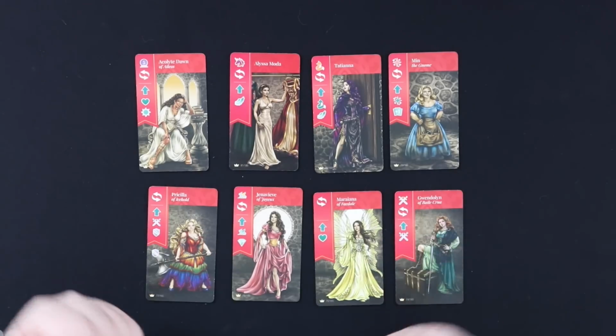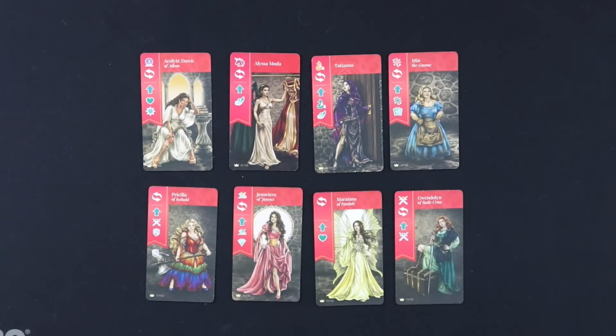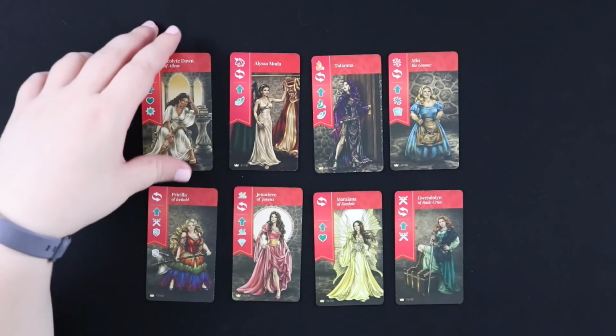So first we can choose a princess. There are 8 princesses to choose from, and as you can see, each of them looks a little bit different, and I'm just going to say I appreciate that none of the art is overly sexy. They look like princesses who really could escape a tower and go running around.